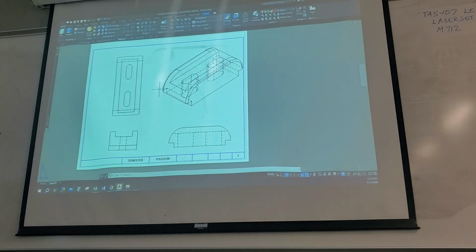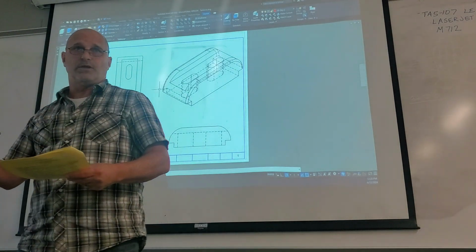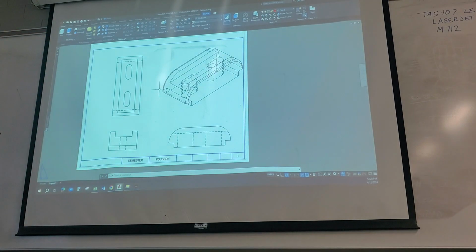What you got? Will we turn in the 2D ones? Are we gonna be printing them out? Or? Yes. Yeah, you'll print those out and then you'll send me the electronic copy for the 3D check. Remember, it's last name and the project title. So you're gonna have 2 different names on these. It's not like sheet 1 and sheet 2. Your names are cross feed stop and tail stop. Got everybody good on that?